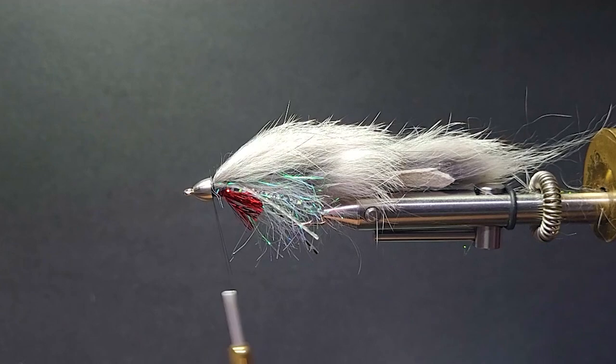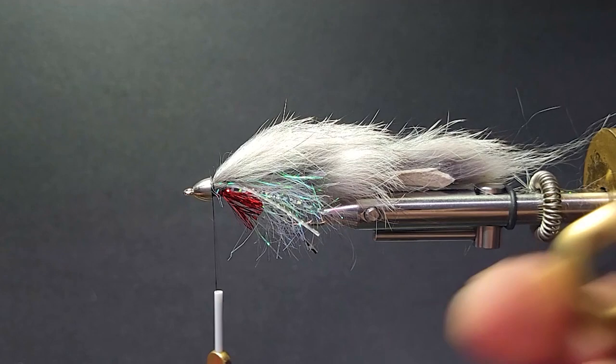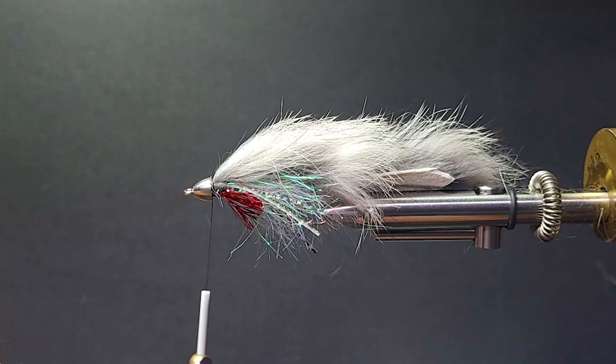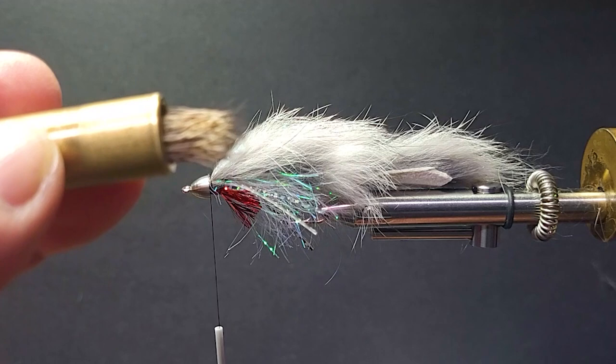Now our final step — the fun step is always working with deer hair. I know a lot of you might have trouble with it, but just keep working with it — it's a great material. This is always on all the Bow River cone heads and Bow River buggers, which is one of the better streamers ever come up with. Clean out your stacker, take a bone comb, and clean out the under fur of your deer hair. Get a good stack on it in your hair stacker. Make sure the tips are right — you can see when it's a good stack because the tips are really nice and even. Make sure you do it properly.